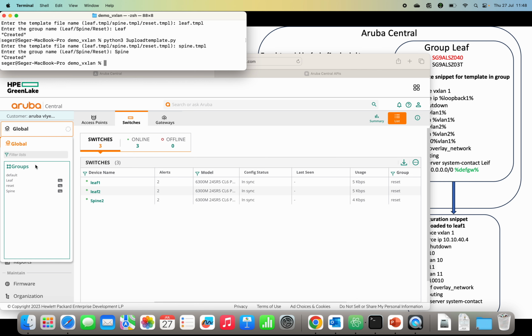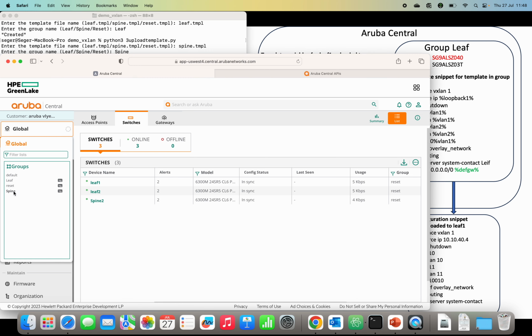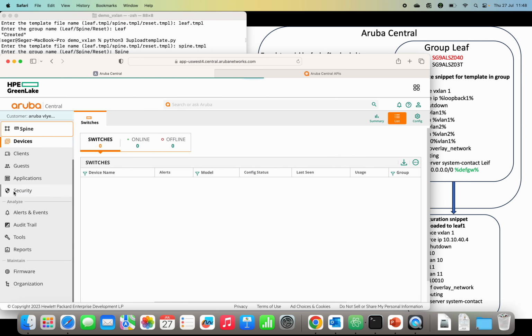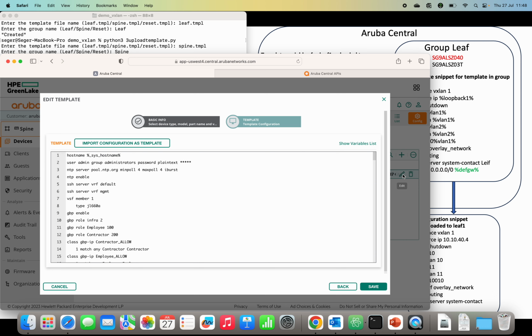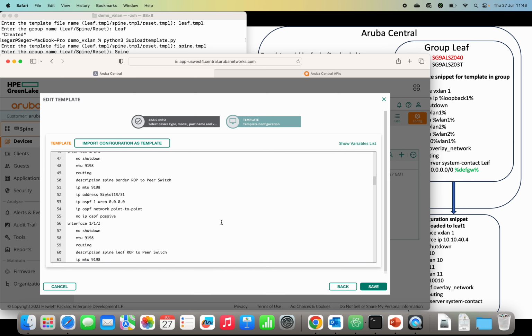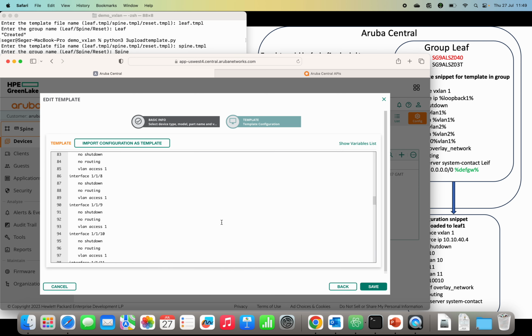Okay, let's take a look. We can go to the spine group. Look at the config. And we see that we have a template. The template that I had prepared looks like this.